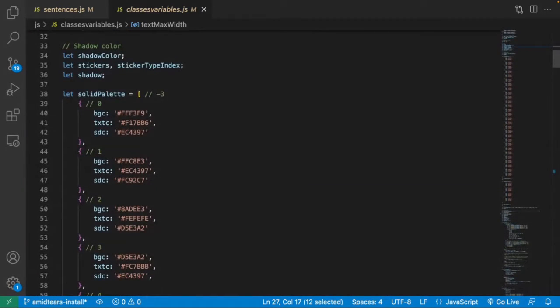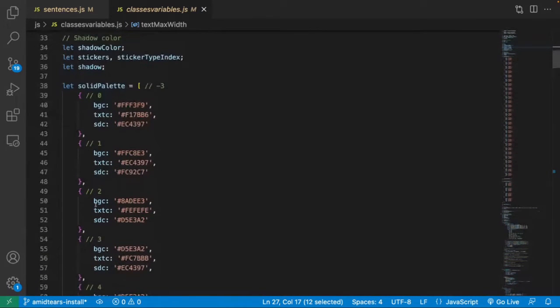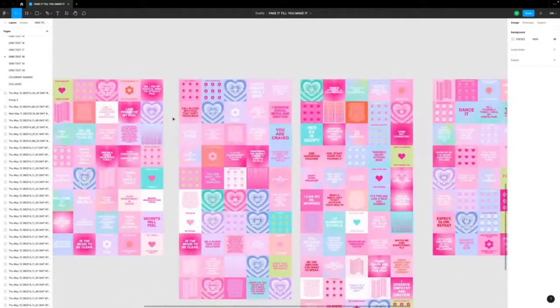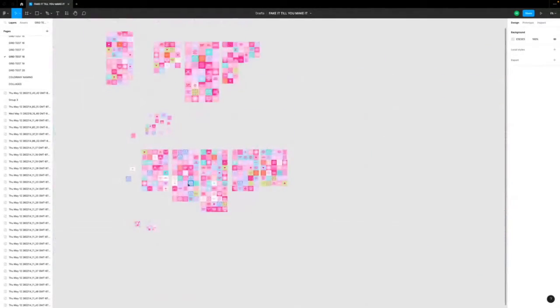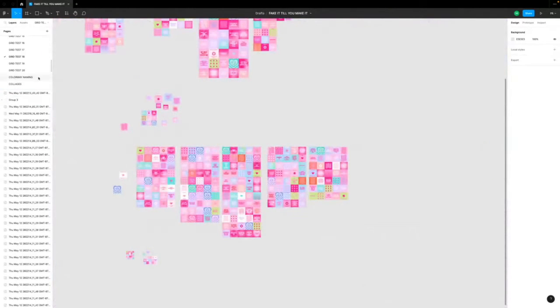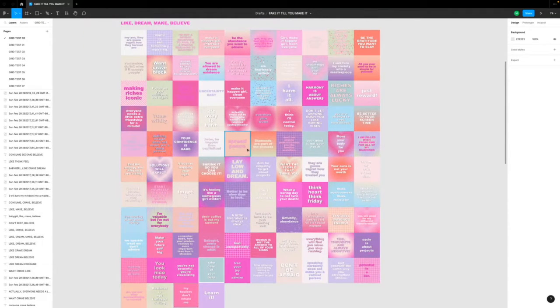I have all the indices numbered because I was doing a lot of testing with the colors and trying to really make the color palettes feel cohesive when I was doing tests where I was zooming in, looking at each mint individually, and then zooming out, looking at it as a collection. And I struggled a lot initially. If you see, like I showed at the beginning, this color palette is really different.